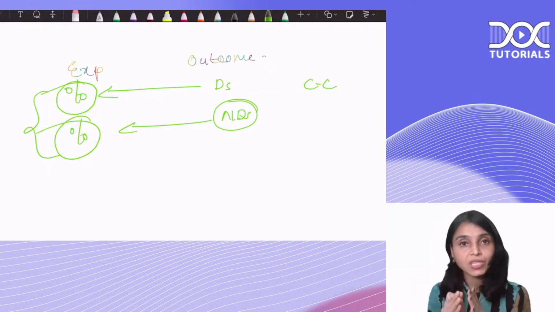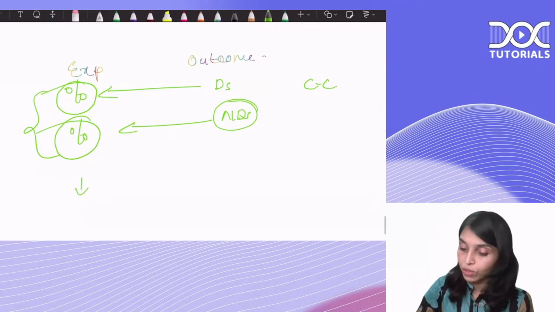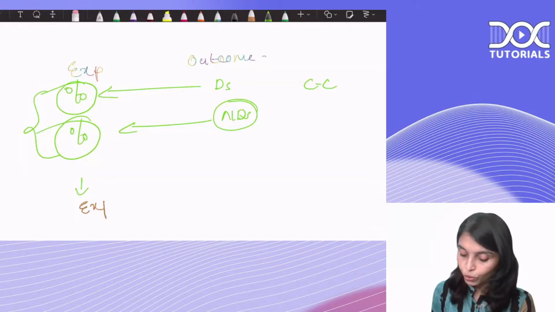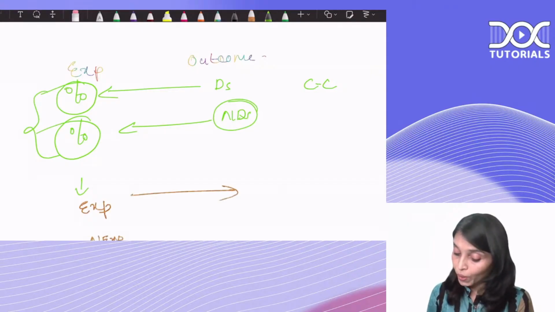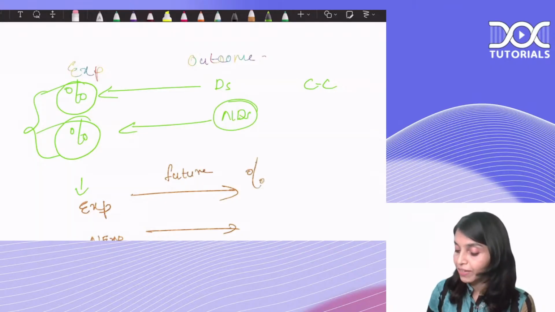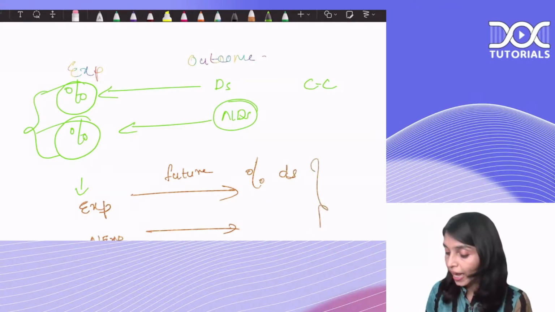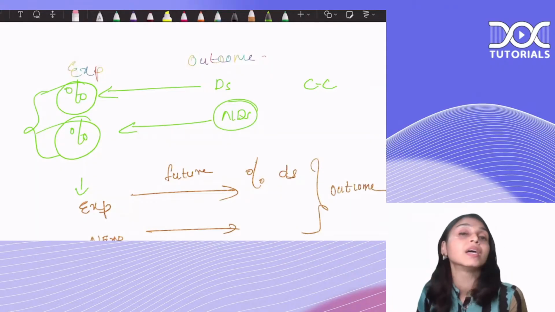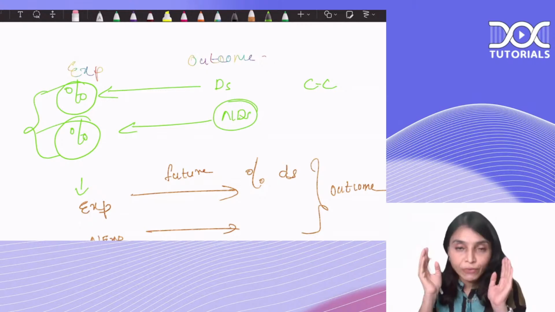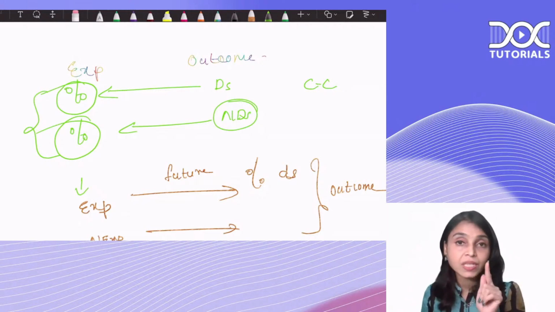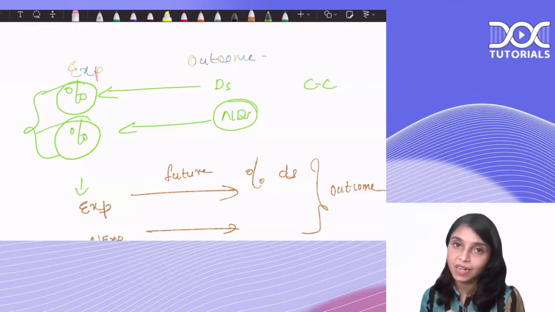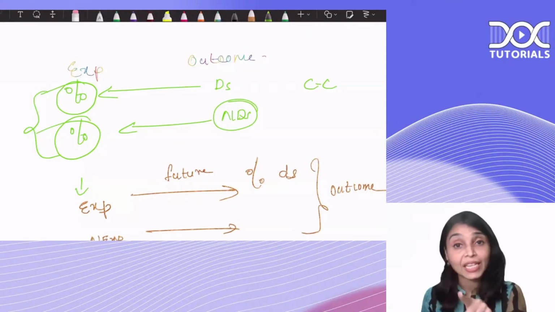Whereas in a cohort, you are starting with the exposed and non-exposed. So in cohort, you have the exposed group, you have the non-exposed group, and you are following them into the future to know what percentage have developed disease or some outcome at the end of your follow-up time in both. And this difference in the outcome is what you are comparing in a cohort. So if you're getting a question, first thing that you have to do is see from where exactly the study is starting. That will help you to know whether it is a case control or cohort.